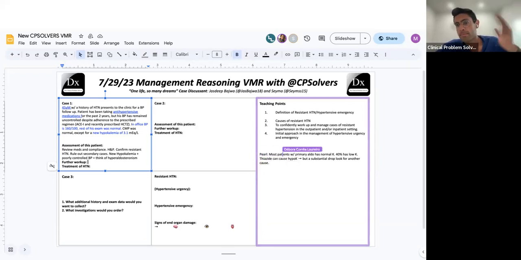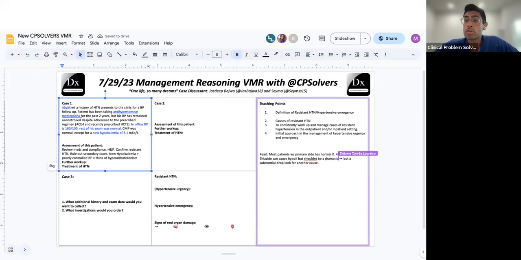And you guys all nailed it in terms of medications that would respond to primary hyperaldo. It would be a mineralocorticoid receptor antagonist, such as Aisha mentioned, like spironolactone. In terms of the test itself, renin and aldo levels, most nephrologists that I've spoken to love this test. It's great. There are certain things that can interfere with it, though.